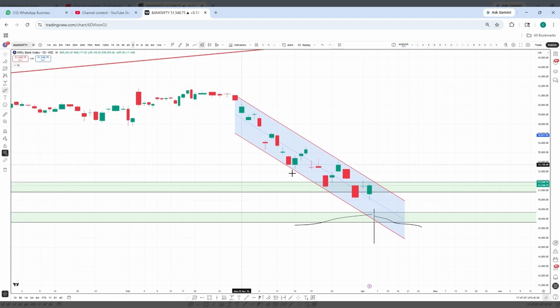As these are indices, you will not see price staying for a long time in a falling channel. Once price gives a breakout of this channel in Bank Nifty, if you see a 1 hour candle closing above the 52,022 level, we can go long in Bank Nifty. I already said last week when we can go long. People who watched that video would already be long in Nifty and Bank Nifty, but there is still an opportunity for people to enter in case Bank Nifty closes a 1 hour candle above this trend line. Though we have drawn this channel on the daily time frame, our entry will be on the 1 hour time frame. People who attended my classes know this very well.